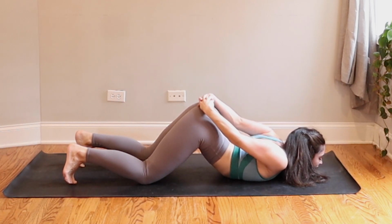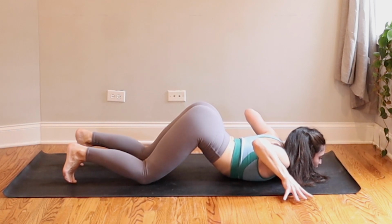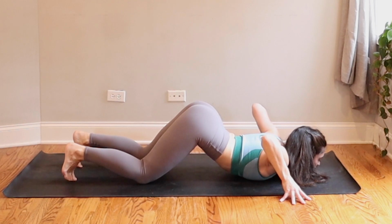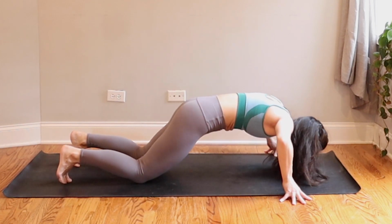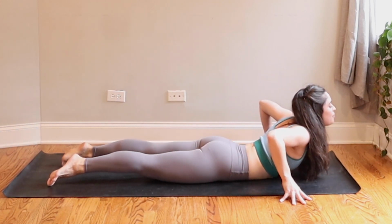And then if you did clasp your hands, go ahead and release, fingertips down. Thumbs come to the wide edges of your mat. The rest of your fingertips can fall off. Tuck your toes and curl your pubic bone up toward your sternum to wave all the way forward. Soften your belly, your heart. Back down to the mat.